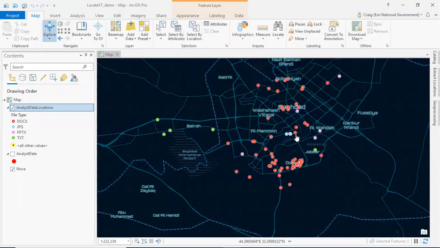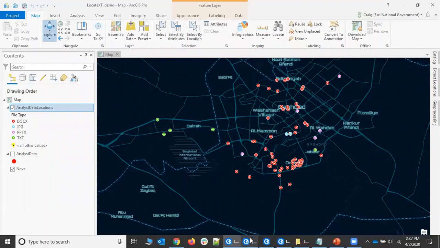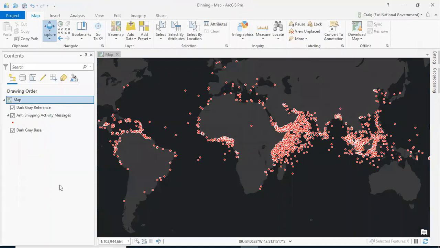So that's one step in geoprocessing, right? Ingesting data, bringing it into our system so then we can begin to work with it, do whatever analytical workflows we need to around our particular problem set. Once we have some of that data, we want to start to think about, okay, how do we visualize this? How do we make sense of this data? How do we understand it a little bit better?